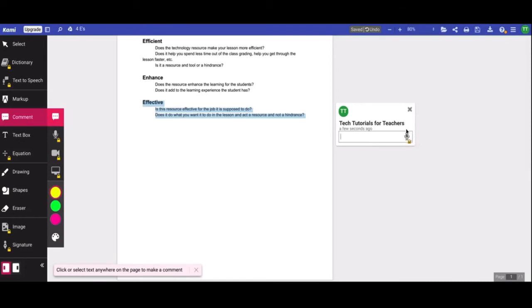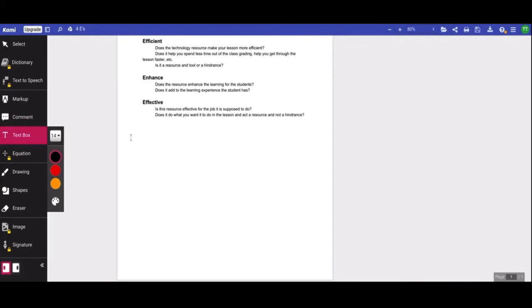This is another premium function where you can speak and it'll put it into text. If you'd like to do voice typing, just upgrade to the premium version. These are a few more of the premium features, like voice comment, like we just said, a video comment, and then a screen capture. If you'd like to use those, you can upgrade.